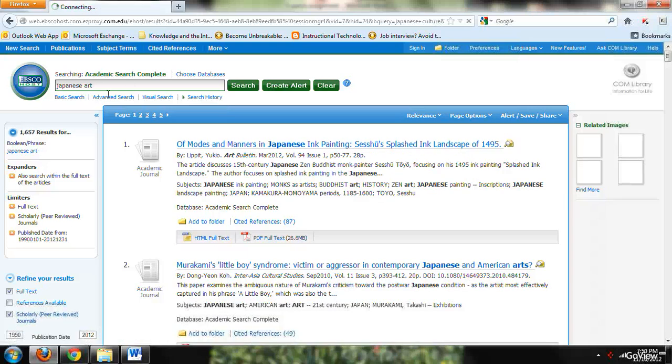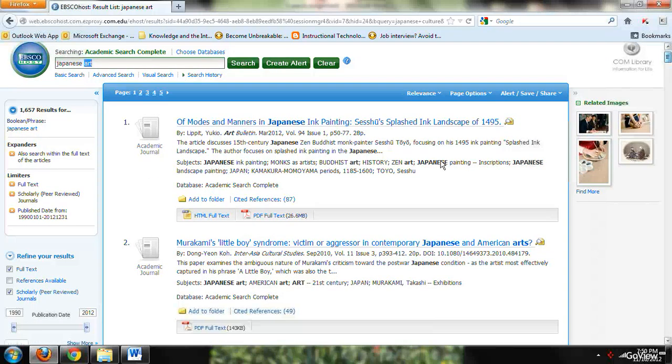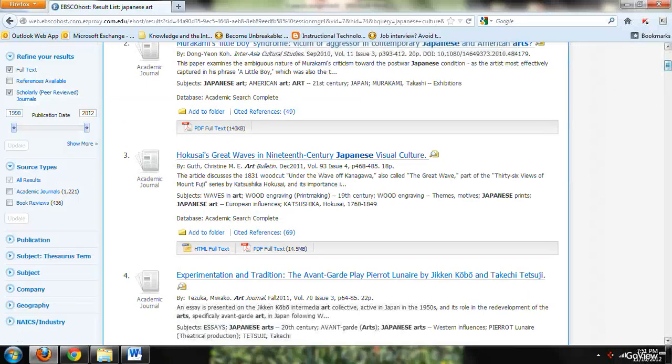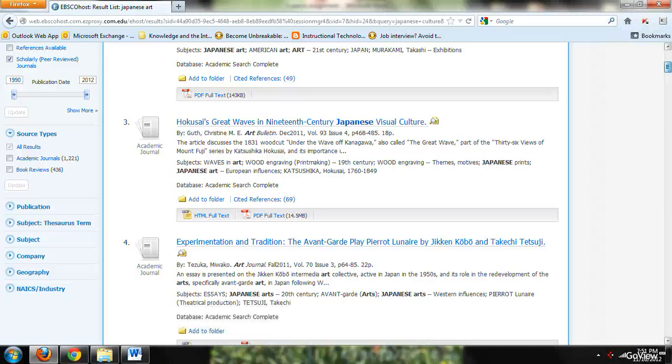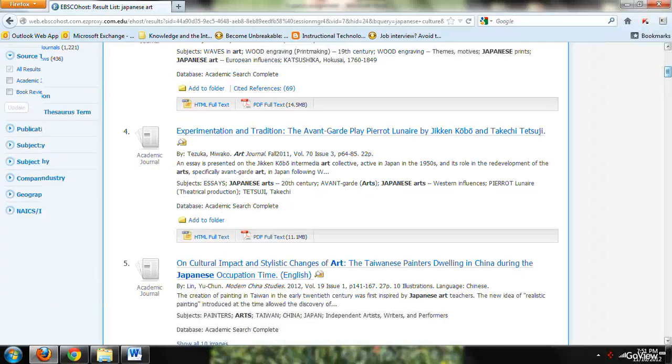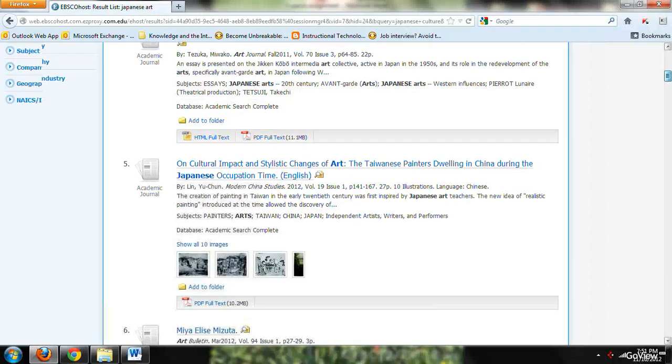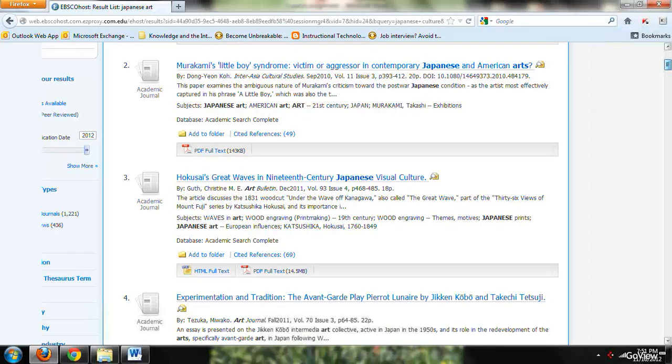And this still gives you 1,000. But the key is that if you skim over this, you can see the names of different articles and different topic names. And so just skimming over the titles can help you figure out how you want to narrow down your topic.